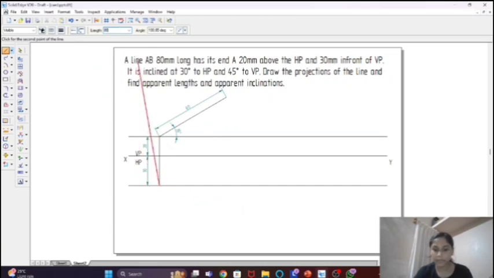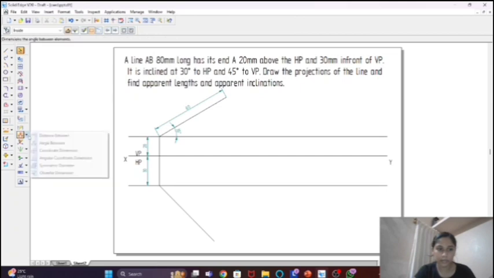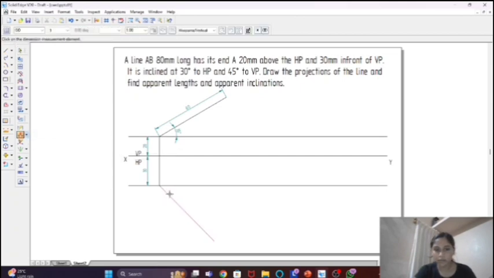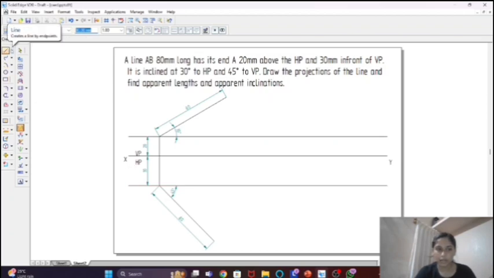So length is 80 mm and the angle is minus 45 because it's below the XY line. Okay, now using angle between you can measure it, it's 45. Then using smart dimension you can measure the line, so it's 80.